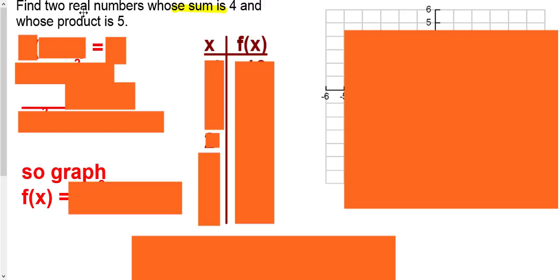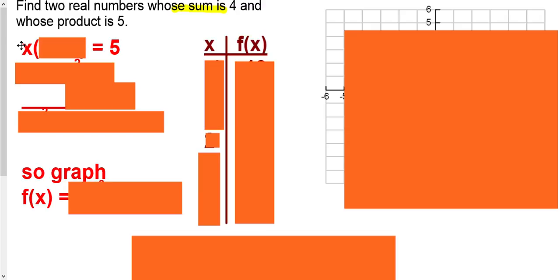So we want to find 2 numbers whose sum is 4 and whose product is 5. So we want to take 2 things and multiply them together, something here times something here, so we get 5, because product means multiply. Is often means equals in math, so we have 2 things that multiply together to give us 5. Well, I don't know either number, so I'm going to say one of them is x. Well, I know their sum is 4.